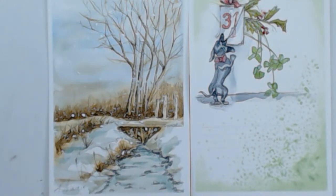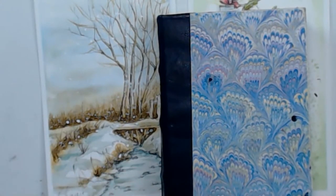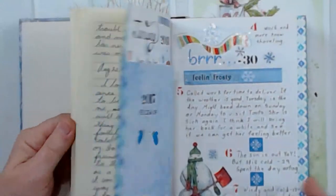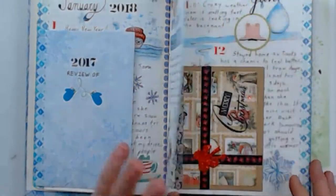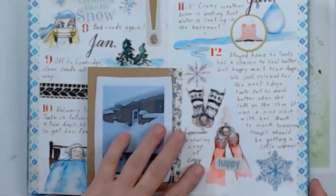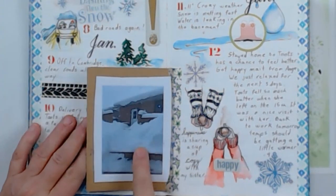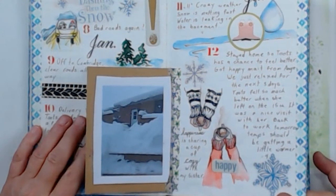I'll show you one book that I used last year, but I never finished it, of course. And it was mostly collage. So this is about my day, the year, and it was collage and drawing. So, you know, my sister when she was sick here. There's the snow we had. That was in December. No, January. We were packed with snow.